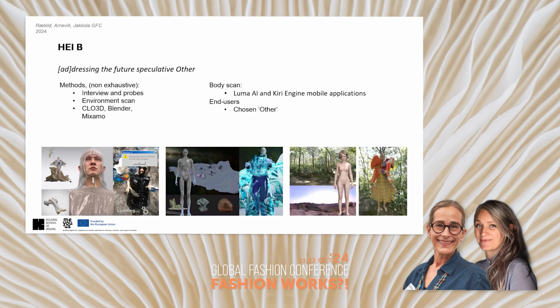Then they also interviewed and used probes. They tried to understand the person they were collaborating with. They used Flow 3D, Blender, and Mixamo too, because they ended up making videos of these surroundings. This was all in a much more artistically speculative way of how this person could be portrayed within the design. So the end user was a chosen other, whereas in the first one they were given. Here the students went out and found the other themselves through their design form.